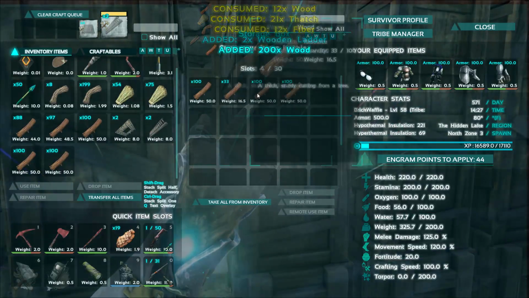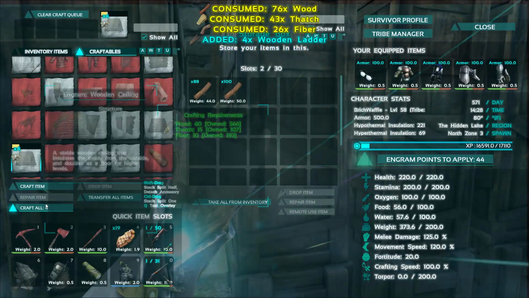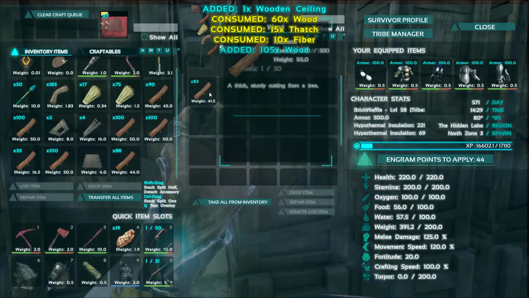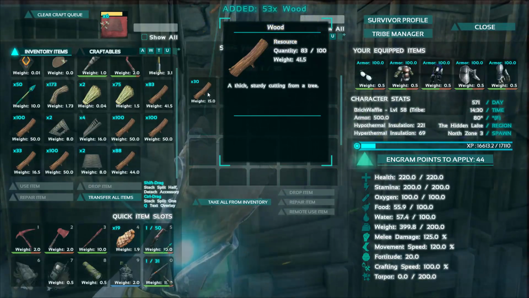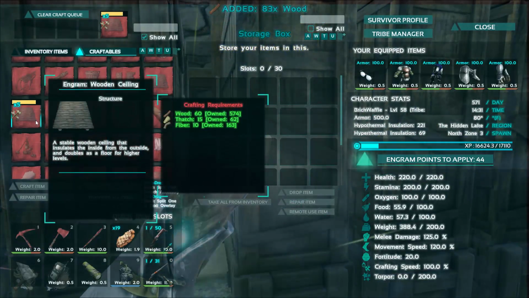And then I think we'll just take some more wood over, see how many of those I can make. 4 more. I think that's just a matter of being able to carry enough weight at a time to do that, so we'll do that. Come on, there we go. How many more ceilings can we do? None.